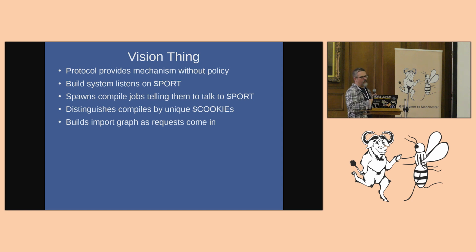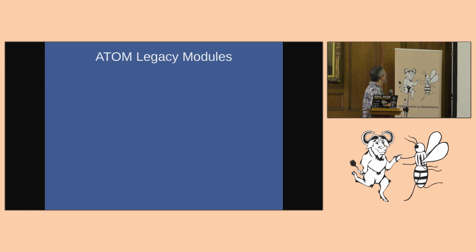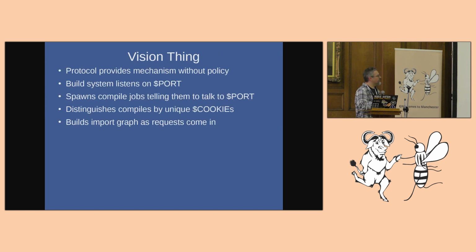And it builds the import graph as requests come in, and it can spawn other compile jobs. The only modification to the build system beyond this is that it needs to discount compile jobs that are waiting for a BMI as actual active jobs, otherwise you could get deadlocked by saying, I've spawned all 15 processes I'm allowed to spawn, and I've got no more spare processes. And talking to people that do big build systems, they think this is entirely tractable and looks not stupid.